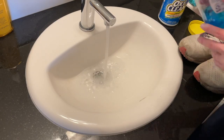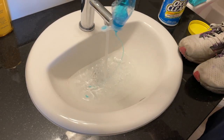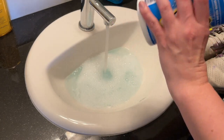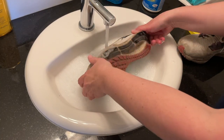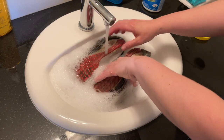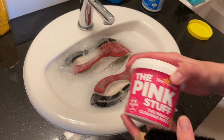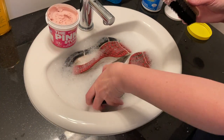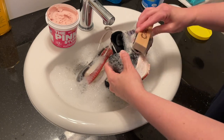Next, I'm going to fill up my sink in the bathroom with nice warm soapy water — Dawn dish soap and OxyClean. I literally just flip the runners over, place them in the water, and submerge them. I like to just let them soak and let all the grime out. If there's any leather, I may even use some of this Pink Stuff — I've talked about it before. It really cleans things up good. You can also use it on pots and pans, your stove, countertops — everything. This is some magical stuff.